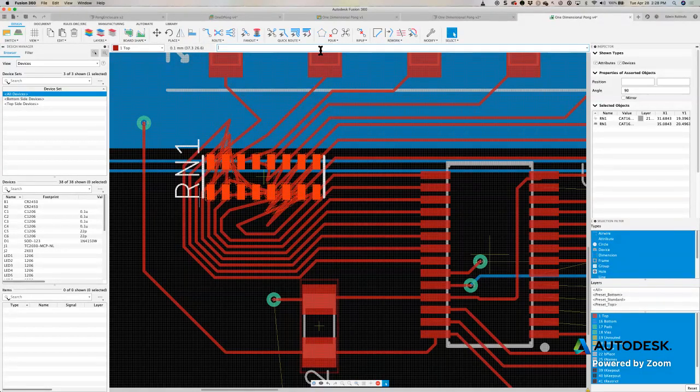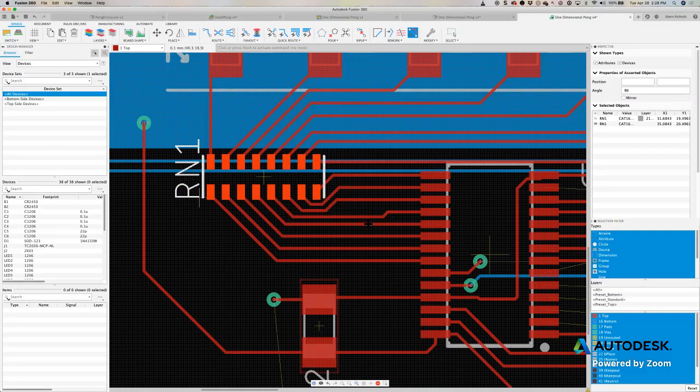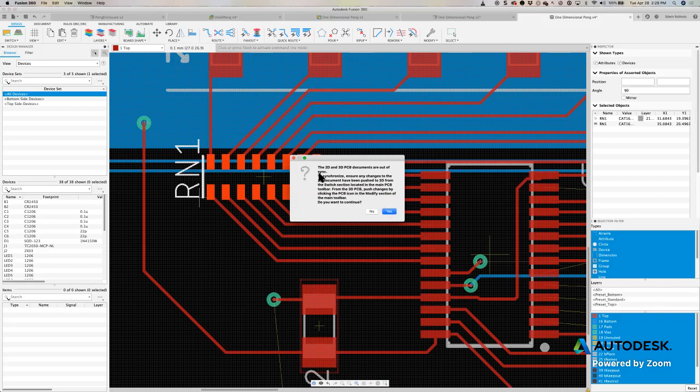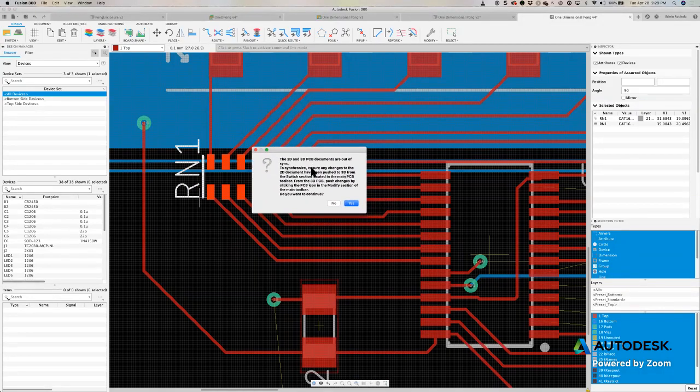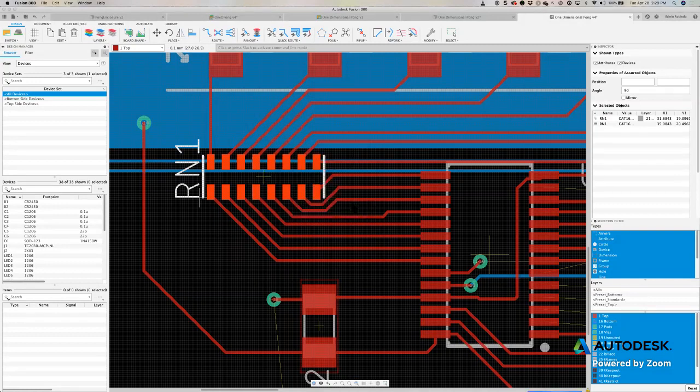And just invoke the reroute. Select this component here. Okay, it rerouted it for me. Now, let's go ahead and push this over to the 3D PCB. As soon as I save, it lets me know, look, I need to synchronize with my 3D. So I select yes.